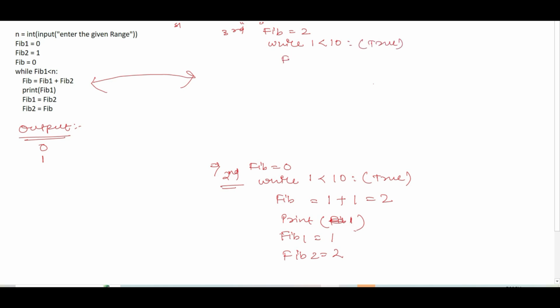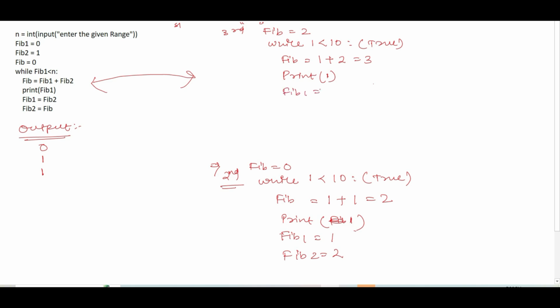So fib is equal to fib 1 value 1 plus fib 2 value, now 2, which is nothing but 3. And then we try to print fib 1. Fib 1 is nothing but 1. So this gets printed here: 1.